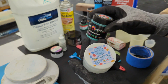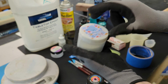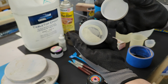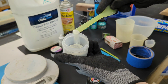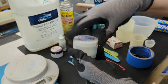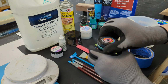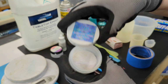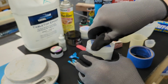It really depends on what you're going for, techniques and looks and all kinds of styles. This one happens to be a glow-in-the-dark, so that's super cool. Again, it's just a fine powder, and you mix that into your resin, and it gives the different effects. Like I said, this is a glow-in-the-dark one. This is a color changing one, so I don't know if you can see the pigments in there, but that's pretty neat. Very sparkly, which again may or may not be what you're going for, but it's pretty cool.